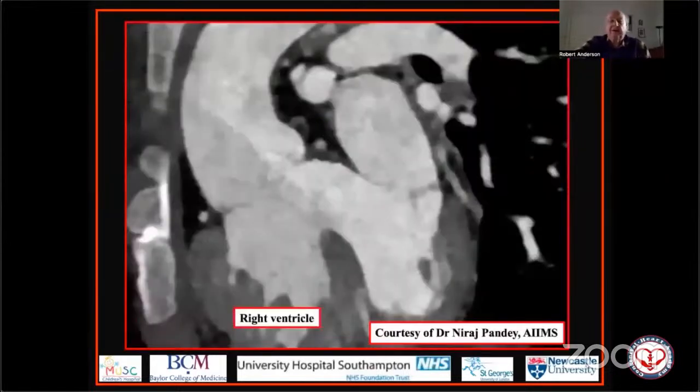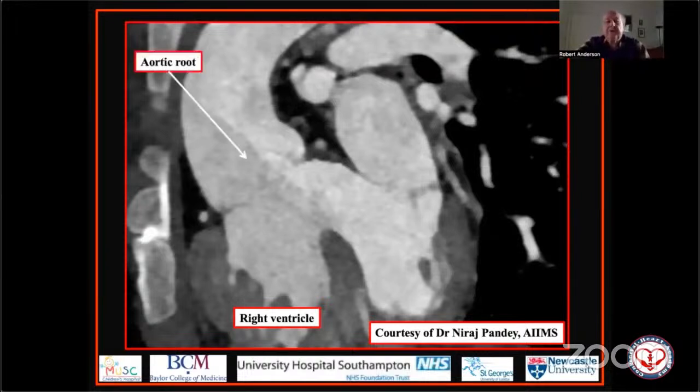We can look at that in another computed data set prepared for me by Neeraj. You can't see the pulmonary root in this particular patient, but it was unobstructed. I'm going to show you that subsequently. But let's look at the aortic root. There it is. And here we have a subaortic infundibulum.